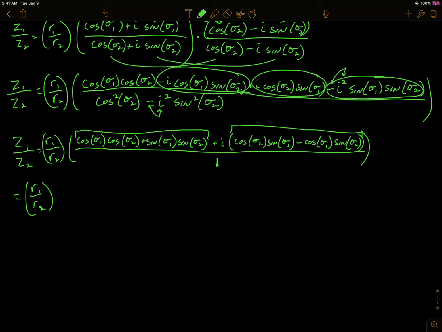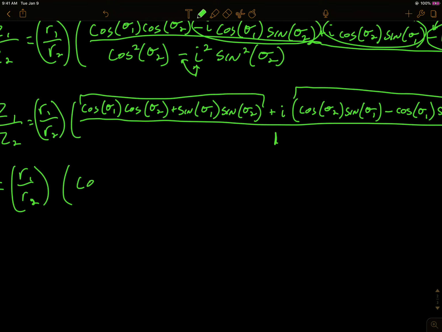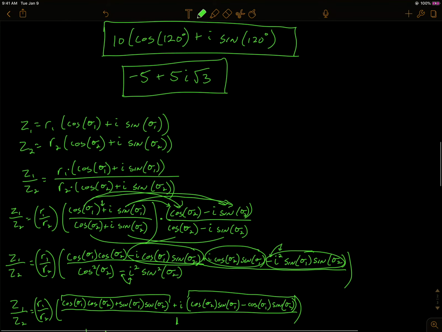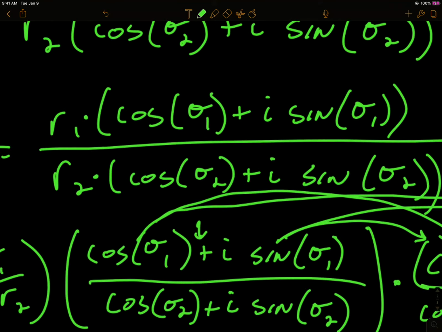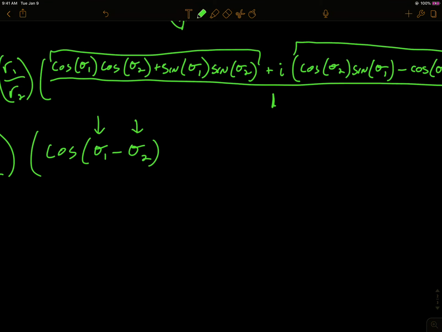And this next piece here, the part that I highlighted, is a sum or difference formula. This is your difference formula for cosine. So it's going to be cosine of theta sub 1 minus theta sub 2. It's really important which one comes first here. Okay, so you got to have the order right because it's subtraction this time. Didn't matter before when it's addition. So theta sub 1, if we go all the way back and remember, it's the angle that's on top in the numerator, has to come first. So that'll be easy to remember.